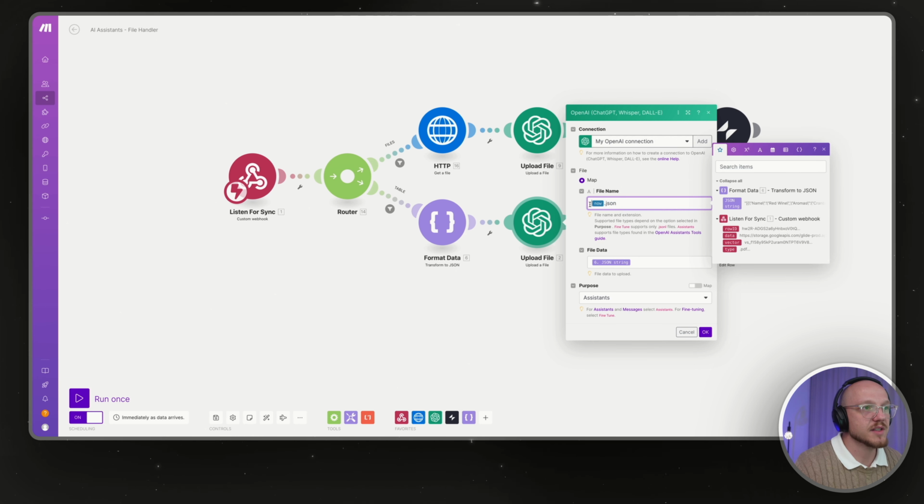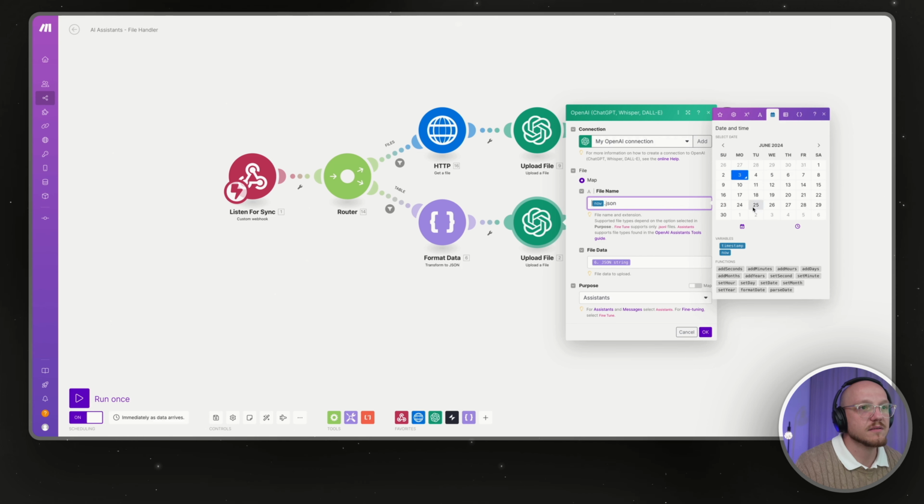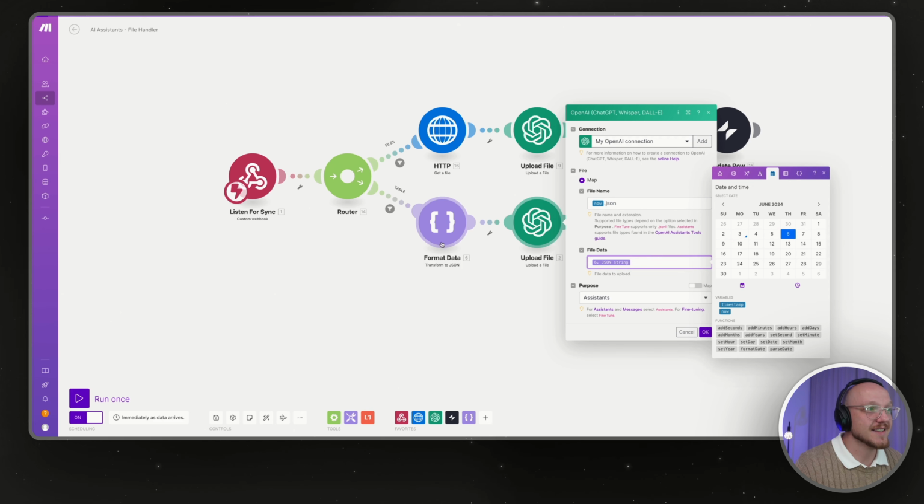And here I'm just using now, which is the current time. So this current date and time dot JSON is the name of the file, and the file data, we can just set it as this JSON string. And you have to make sure that the purpose is assistance.